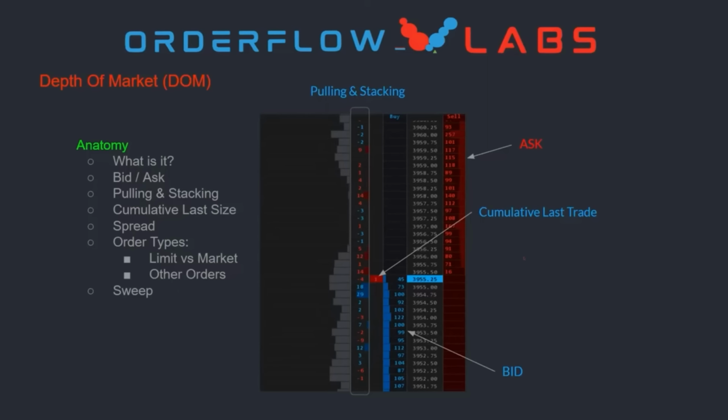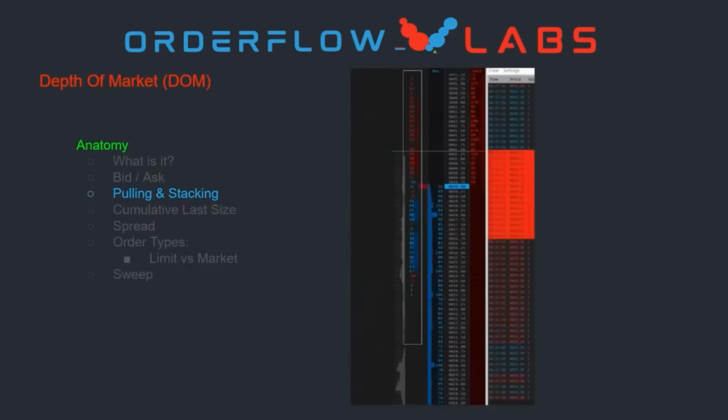Now, pulling and stacking. I'd like to begin on this by sharing a quote. And the reason I was thinking about this is because I mentioned it to Leo yesterday, is that by Michael Lewis in the book Flash Boys, it says, only offer if the amount on the offer is greater than the historical amount. And basically what it means is if the book is leaning one side heavily, then there's no need to push against the grain.